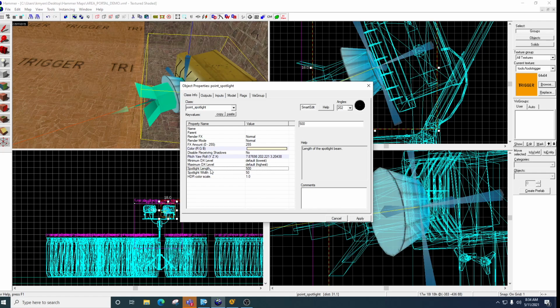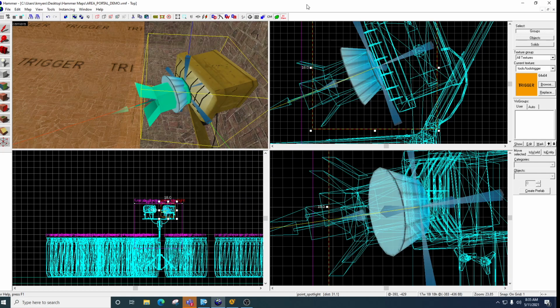Down here we have a spotlight length and a spotlight width. So this is how wide that beamy, halo-y light is going to be. You can play around with it, put it to whatever. Maybe I'll make it a little bigger just to see what that looks like. And then the length. This is how far it's going to shoot out from here. So let's try 650. We'll make it a little bit bigger. And that's really all you have to do. You need to set the color, and then you can play with the length and the width if you'd like to. Click apply. And let's go ahead and compile it again.